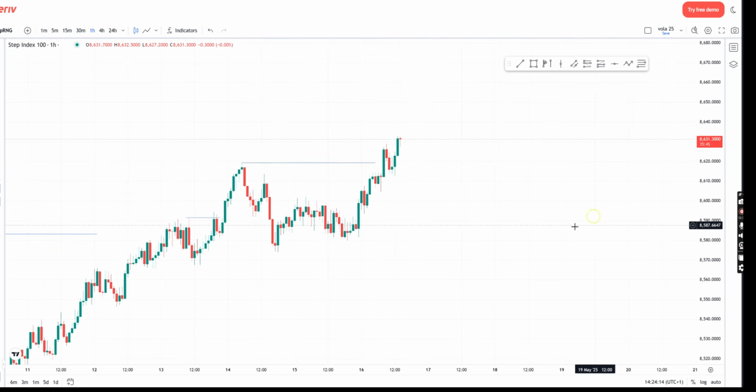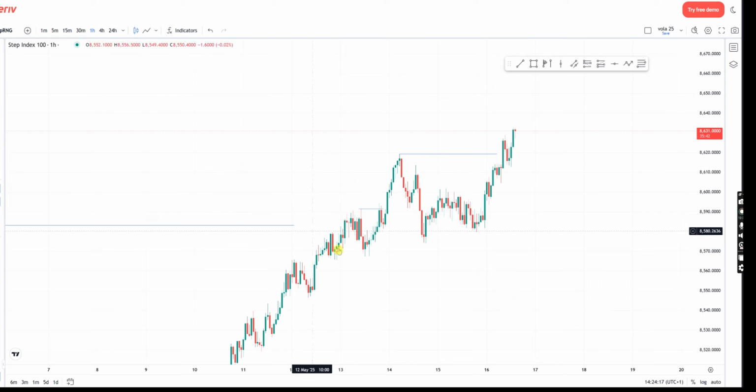In the 1 hour time frame and 4 hours time frame, I'm always correlating. So what can you see in this break of structure? And this was the trade we took yesterday. What do we see? We see a break of structure, and we see a sweep of this low, and that minor sweep. We have this higher high, higher low, then the higher high here. So we have this minor higher high, higher low, then the higher high.